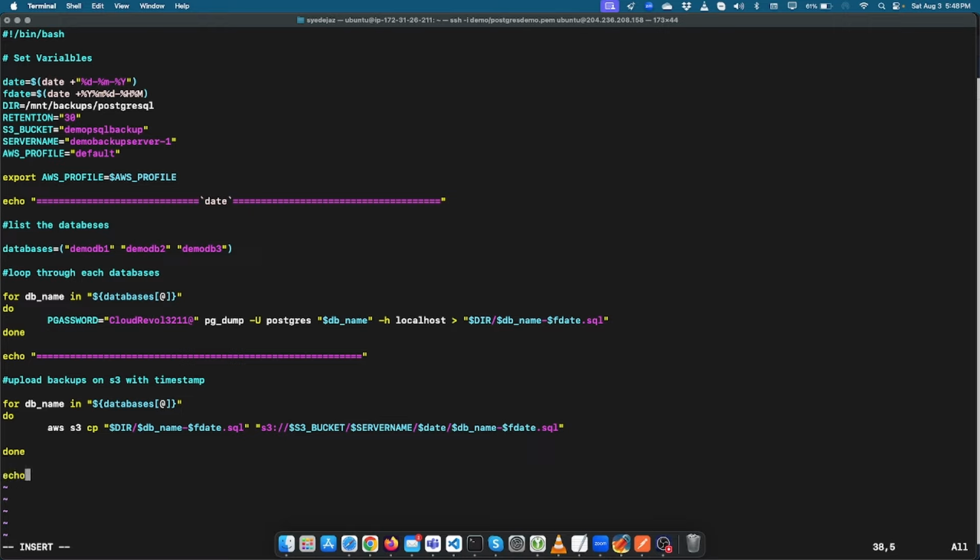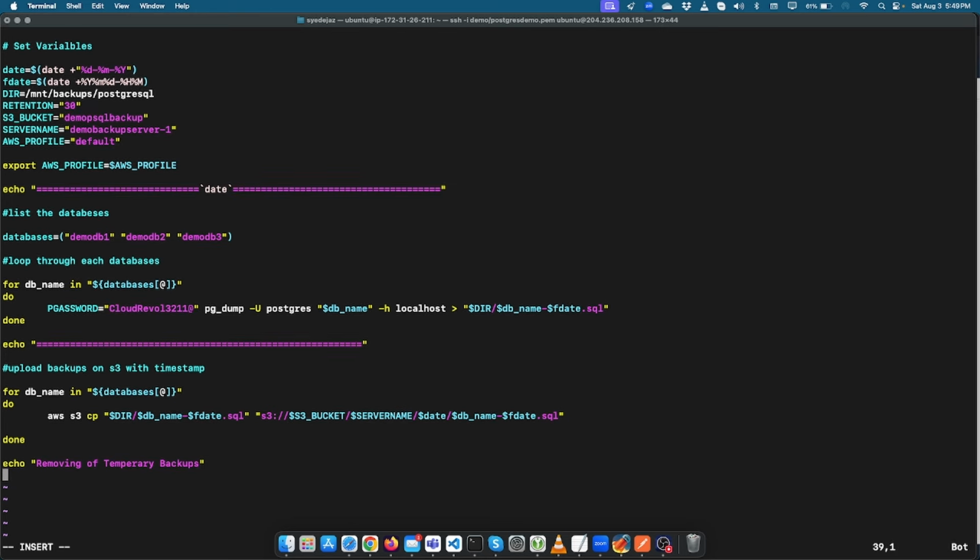And one more thing we're going to do is request our server to remove the temporary files. If you want to keep them, you can, but let me finish like this.